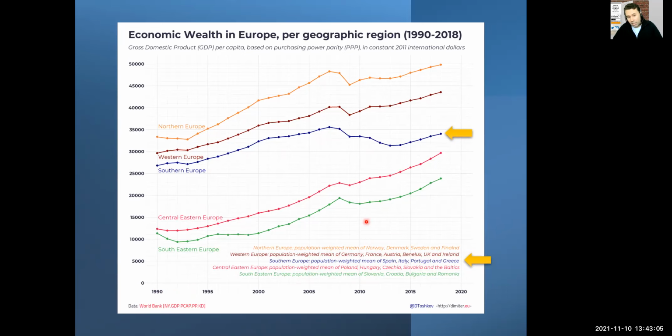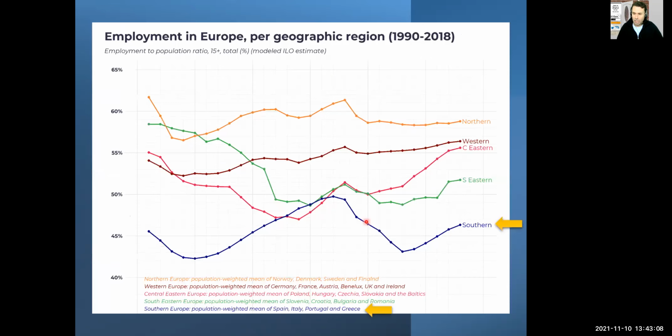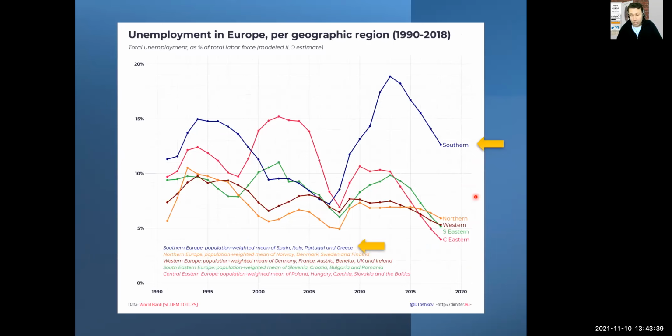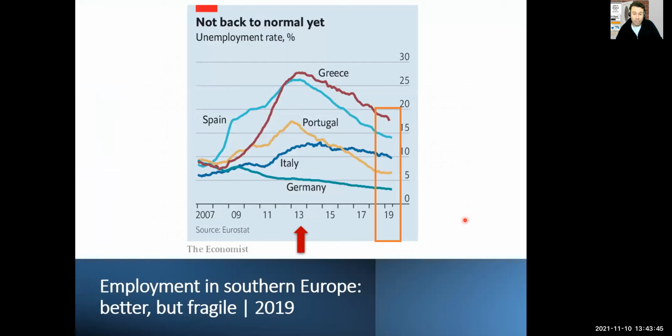So they've been evolving with the resources they have at hand, and there are some variations in terms of employment and other statistics. They are still presenting lower employment compared to other regions within Europe. And again, the packages that are coming within the new multi-annual financial framework of the European Union are still in place to address unemployment in Southern Europe, particularly the youth unemployment, which is still very high in comparison to other regions of Europe. And things are getting better.